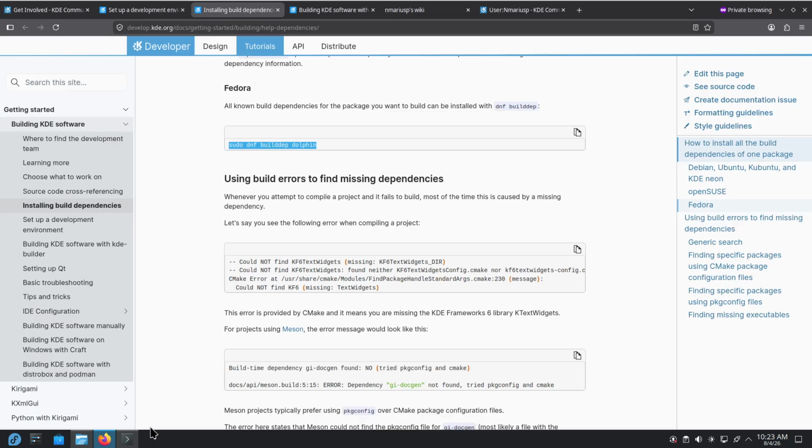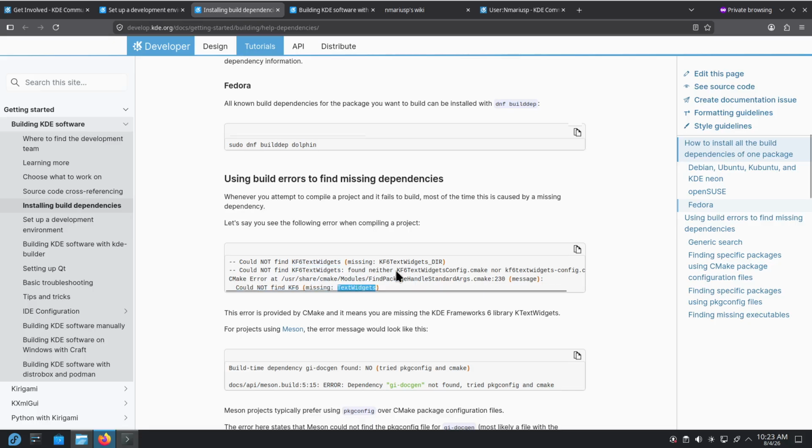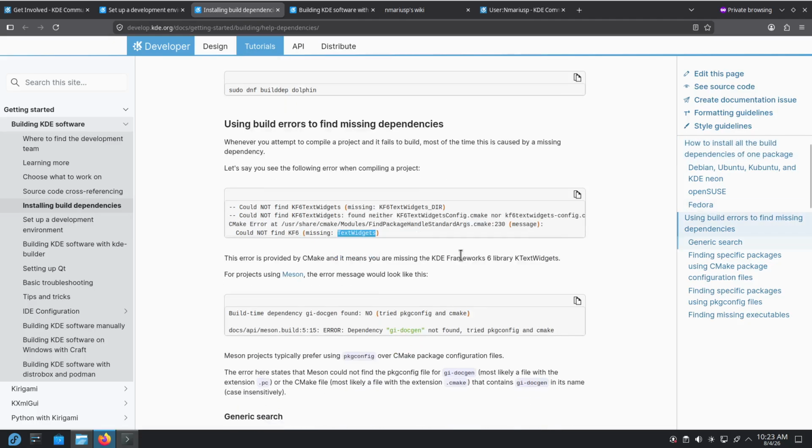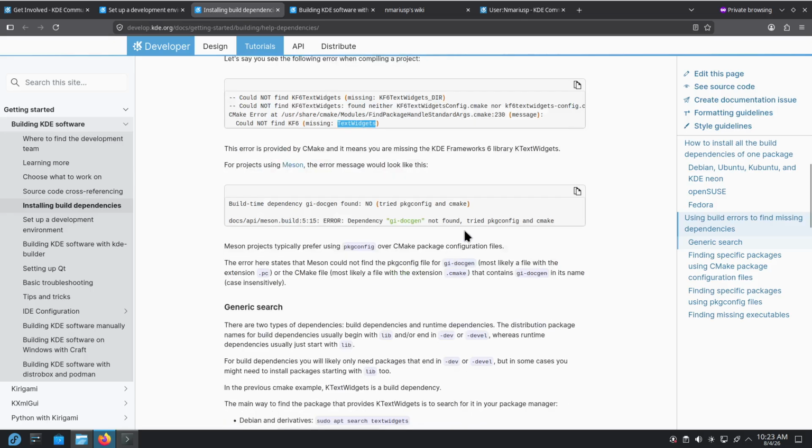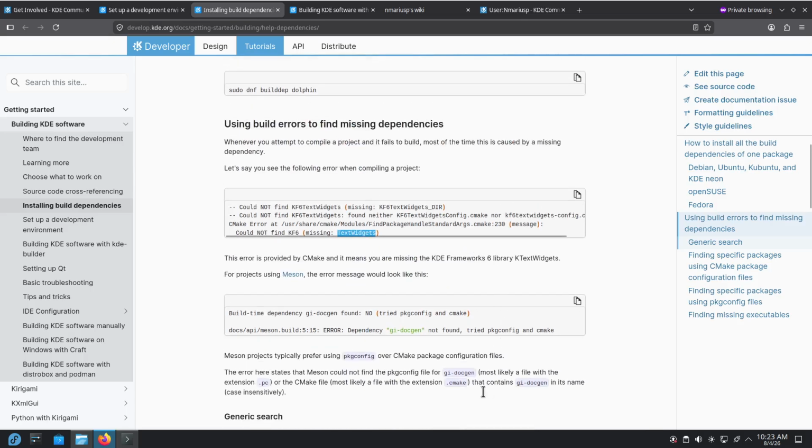Open that in any text editor, and if it says something like could not find something related to a CMake module, then either guess the name of the RPM package that contains the devel package for this, in this case, text widgets. So do something similar to dnf search textwidgets, all lowercase, and then grep -i devel.